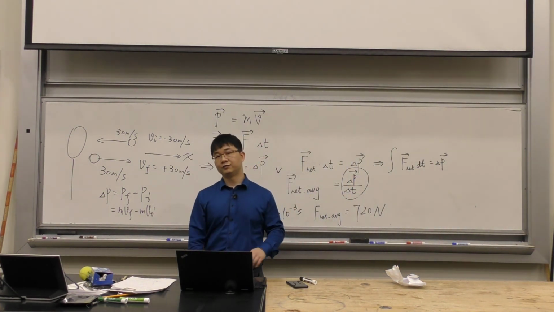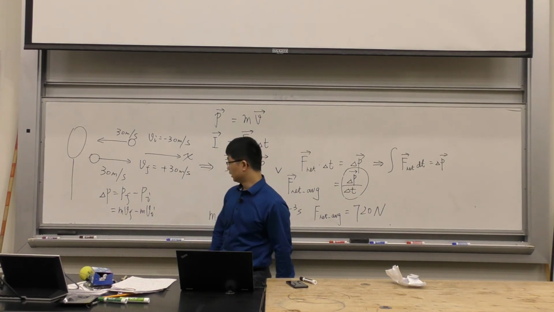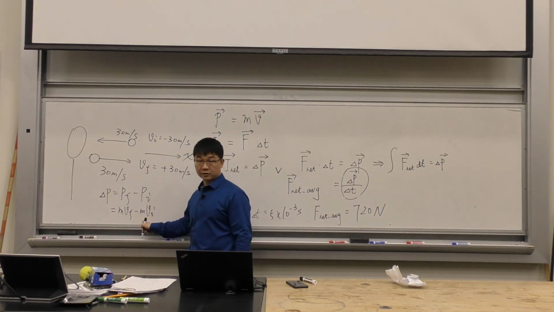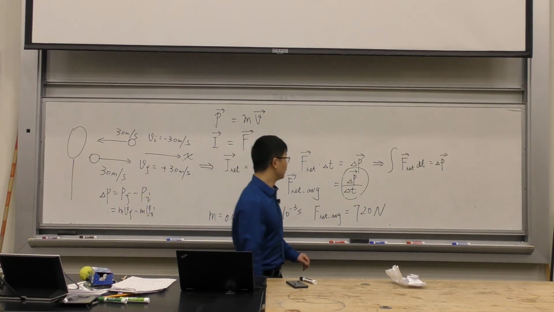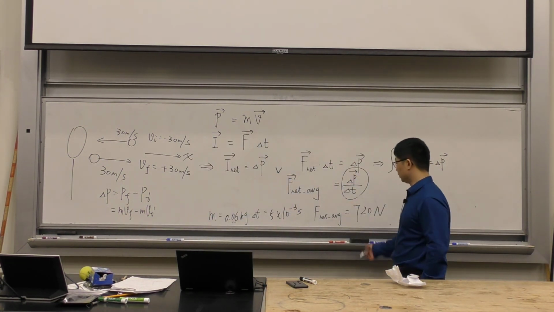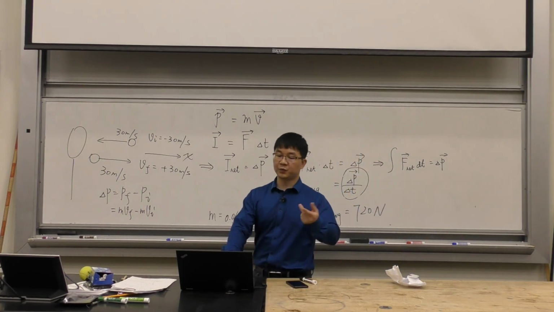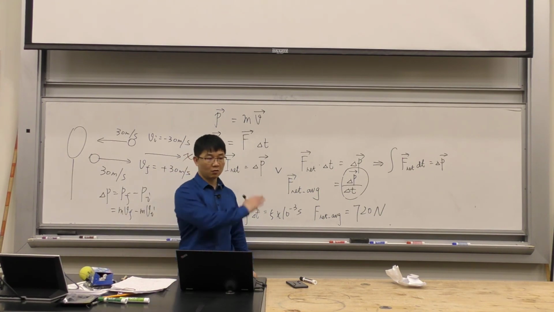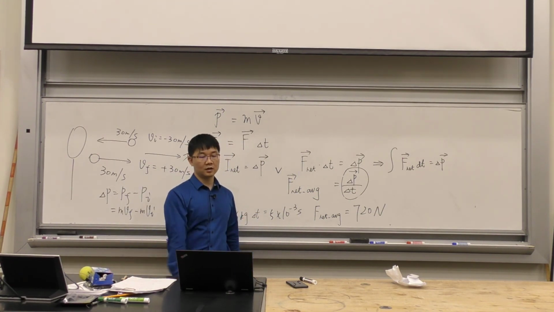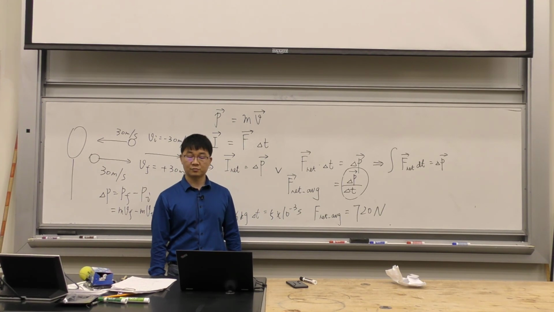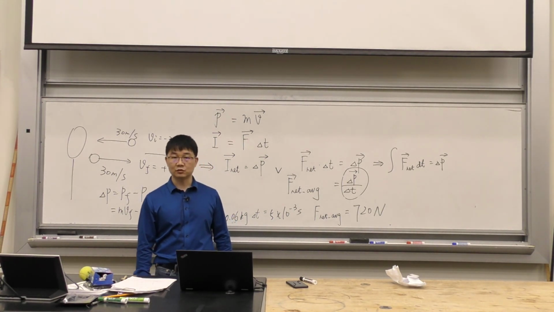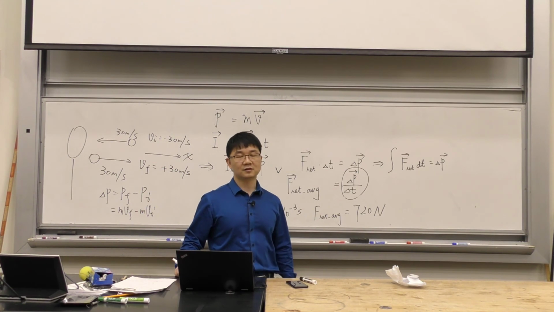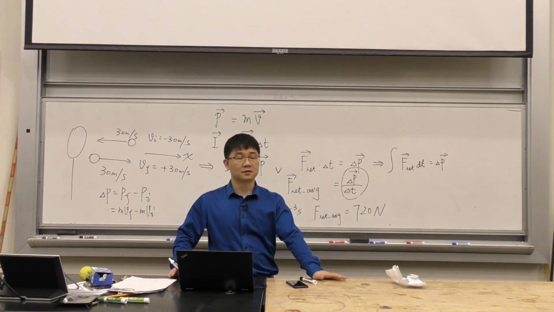All right, because you need to assign them the same sign. Think about it. If you don't assign them signs, you will get this number equal to this number. You subtract them, you get a 0. You divide 0 by some number, you get a 0. Then you will tell me, okay, in this process, the average force from the racket on the ball is 0. Does it even make sense? Think about it. The player hits the ball with the racket really hard. I'm asking you to calculate the average force from the racket on the ball. You tell me your answer is 0. You're telling me the racket doesn't have any force on the ball. It doesn't make any sense.